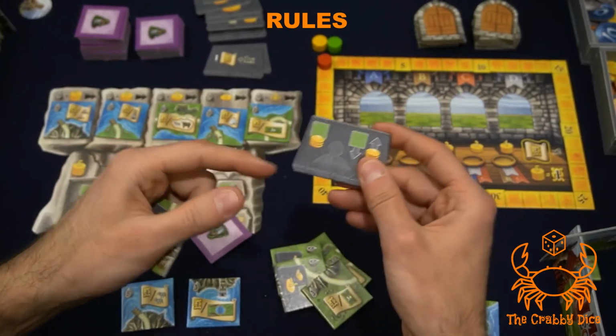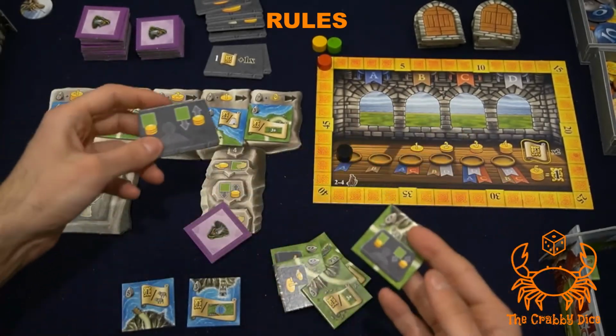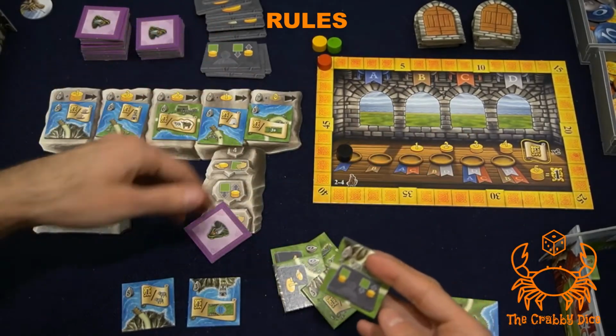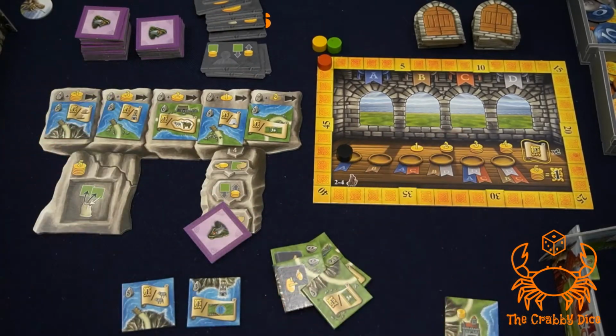Right now, if you have multiple of the same, they do stack. So if you get an ability that's like get a 2 coin discount and you have 2 of them, well, guess what? Now you get a 4 coin discount. And those are pretty much all the rules to this expansion.